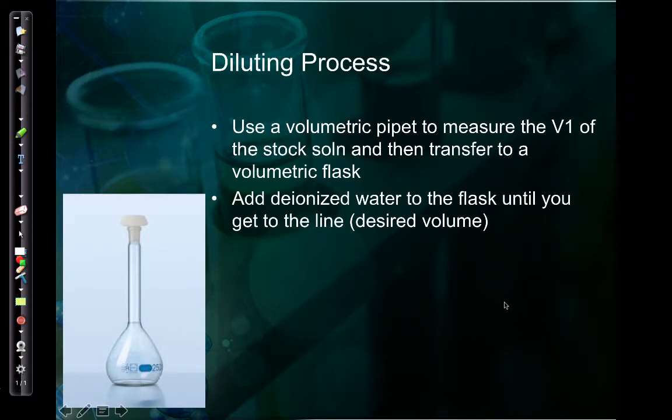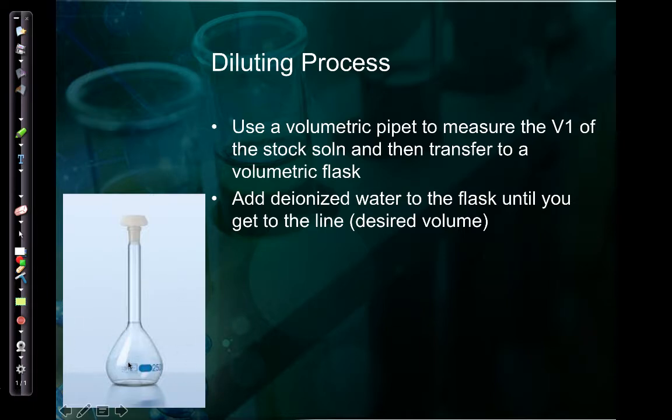Okay, so if we are diluting, the process that we will use, because I've seen them ask about this, and it's also important going forward in this class to know how to make a solution. You would usually use a volumetric pipette or serological pipette. It's a pipette that's used to draw the liquid up. So you go measure that volume of the stock solution, so whatever the concentrated solution is, and then you're going to transfer it to a volumetric flask, which looks like this.